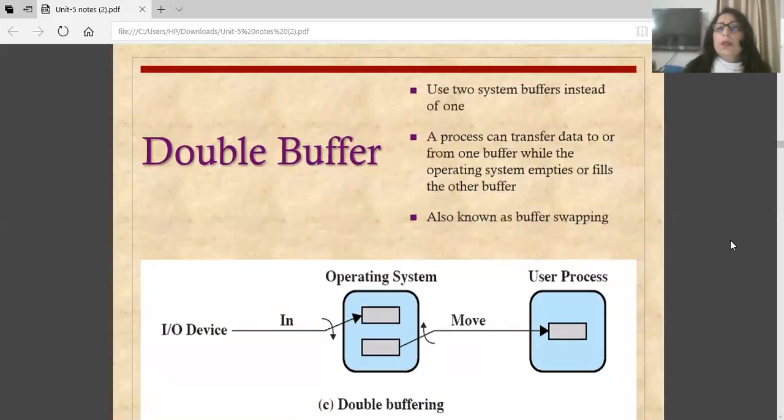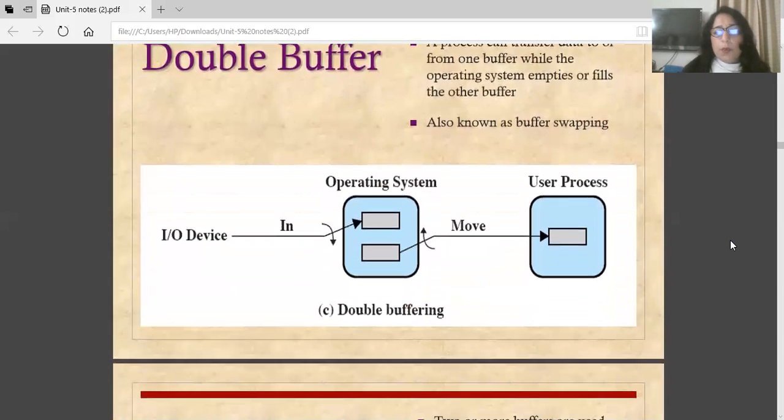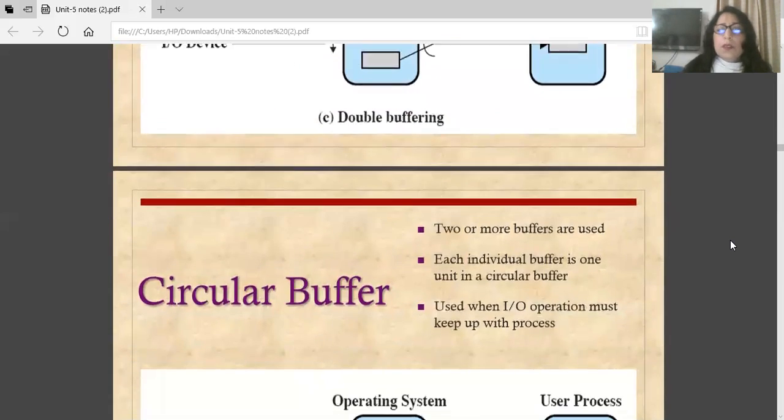Double buffer. In the double buffer technique, it uses two system buffers instead of one. In the block diagram, you must have seen there are two buffers. A process can transfer data to or from one buffer while the operating system empties or fills the other buffer, also known as buffer swapping. Now, circular buffer.